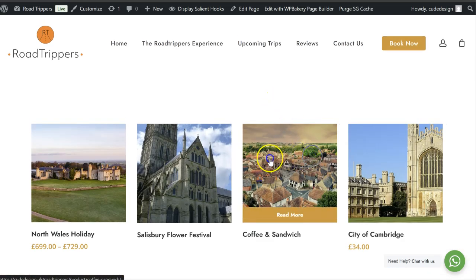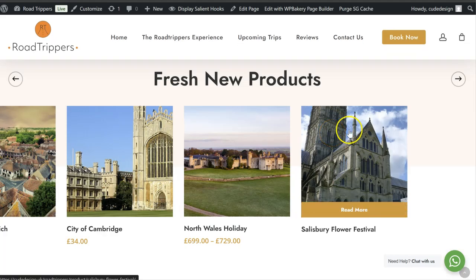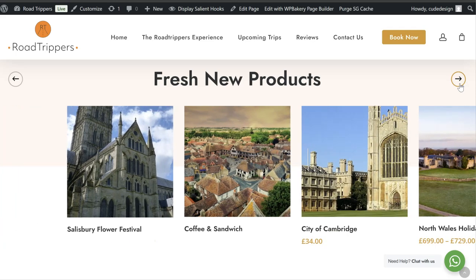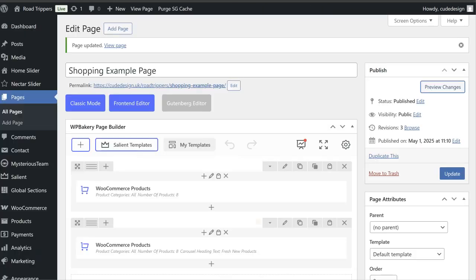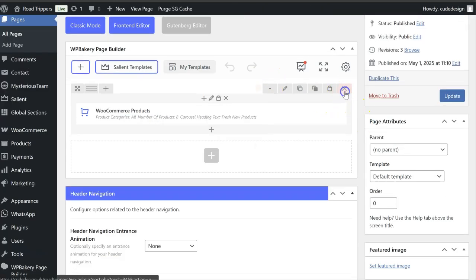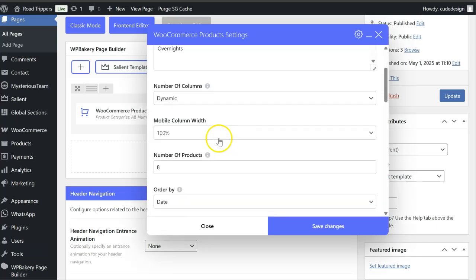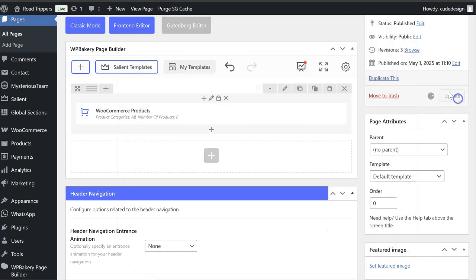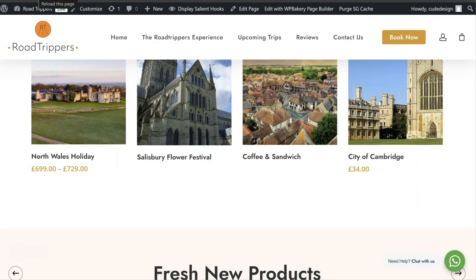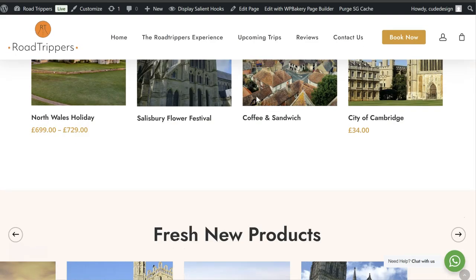So you can see here, these are the two blocks we just, if we add more products there, you can slide them across. Here we need a fifth product. So these are using the carousels, but then say you don't want to use the carousel, you could just disable it and then create a grid. So column width, don't need that. So we don't want the carousel now, disable that. And now it's just become a grid of images, you know.